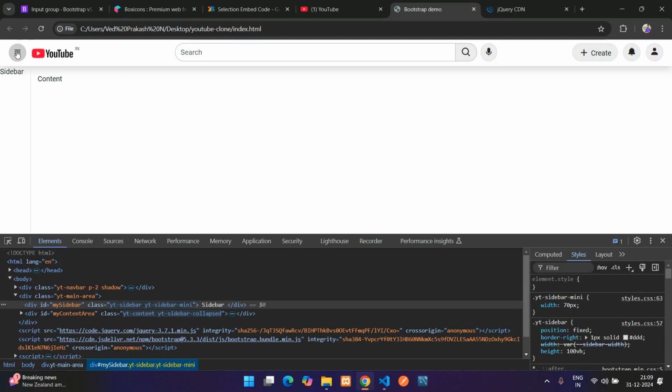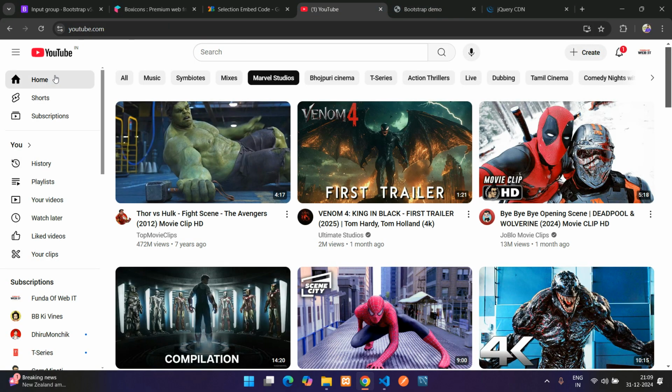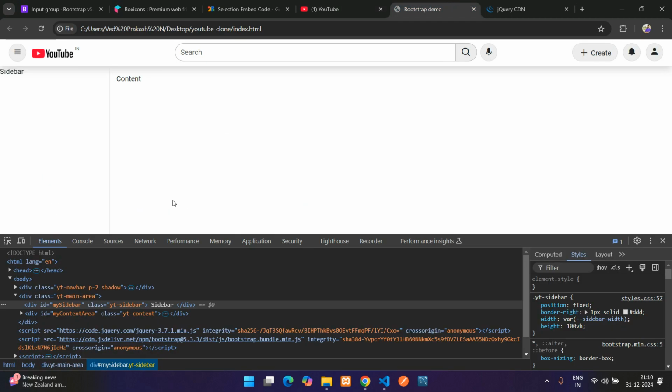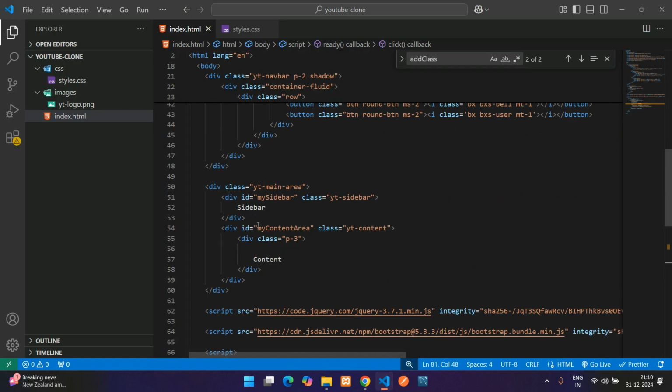So here you see collapse and collapse, collapse and collapse. Perfect. So guys, now our collapse is ready. So now let's start designing the sidebar area with these buttons. It's very simple guys. You can just add some ul li tags and a tag and just design it. Okay, so yep, let's get back to the sidebar.